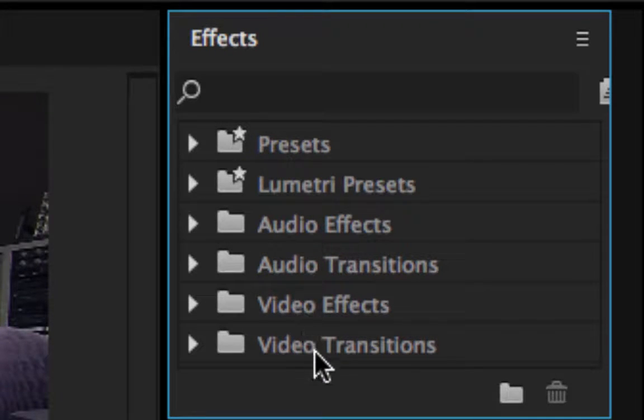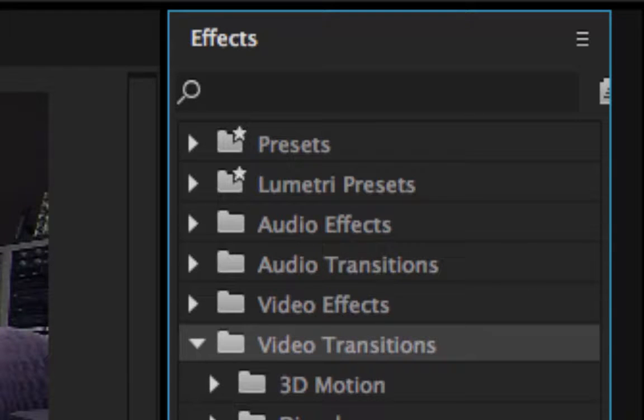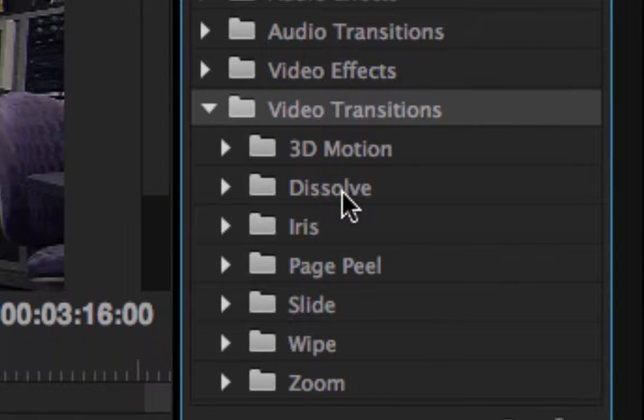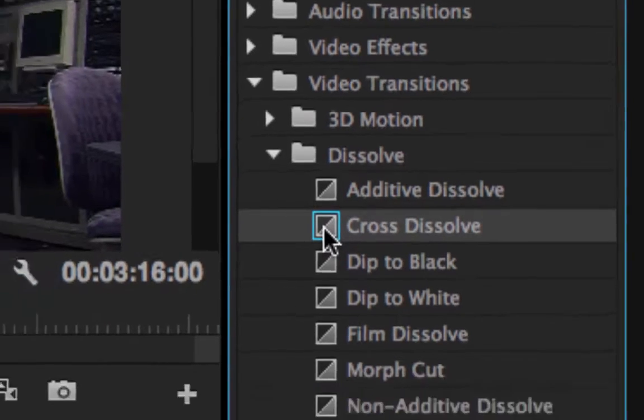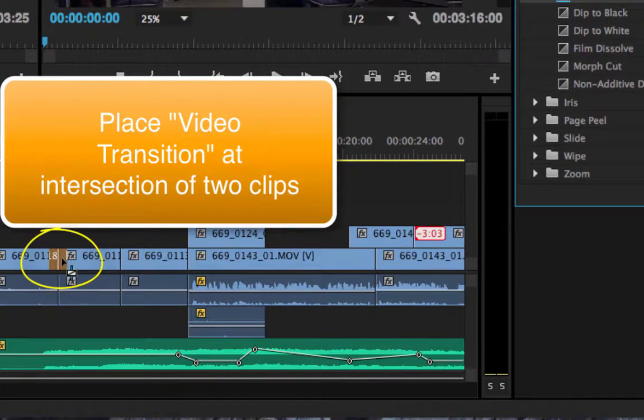You want to go into Video Transitions, double-click on that, and we'll say go into a basic dissolve, double-click on that. And to add a dissolve, all you do is grab, cross dissolve is the most common. You left-click, hold it down, grab it, and take it to where you want that effect to show up.